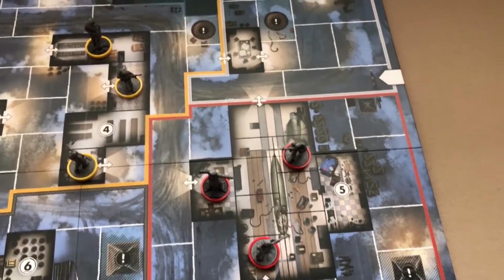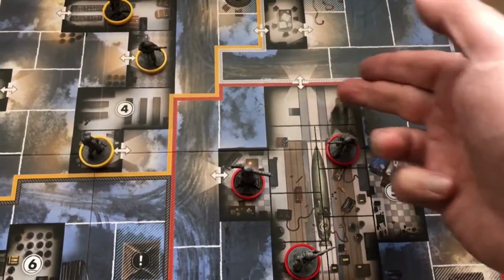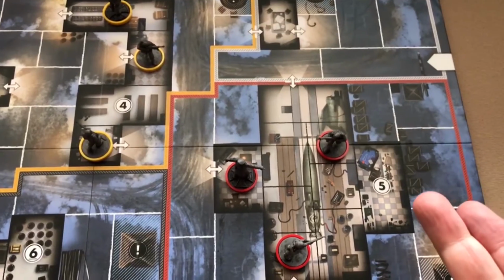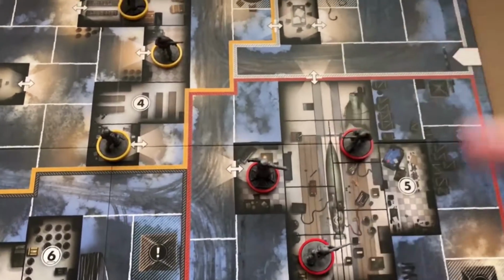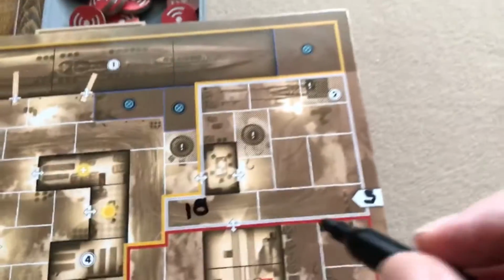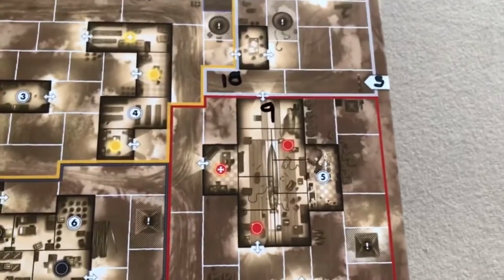So he's just going to move one time, one space, and even though he's ending adjacent to another unit, he doesn't have to tell them they heard anything. If he moved twice and moved here, then he would have to tell both of these guys they heard something. But he's just going to move here. So because he's on countdown space 9, he's going to write a 9 in this space. Now again, he doesn't have to tell the players he did anything.